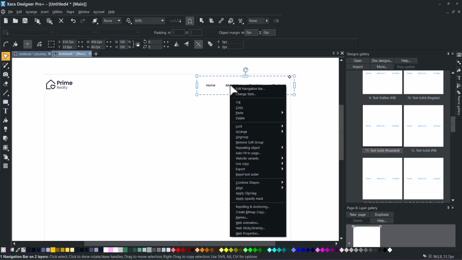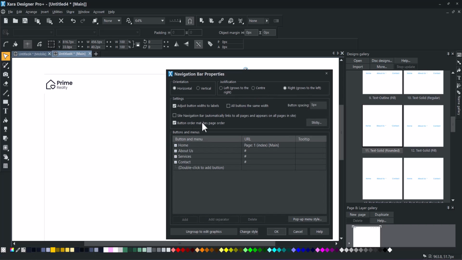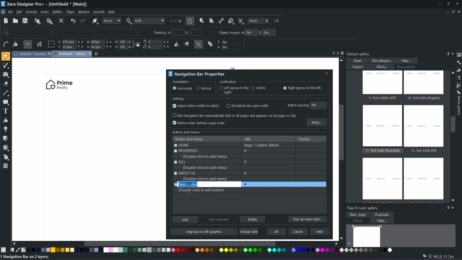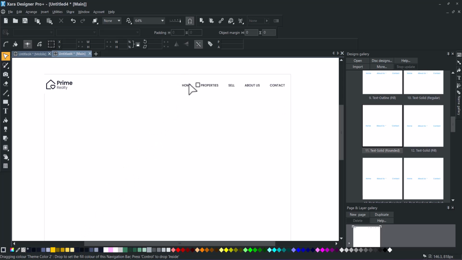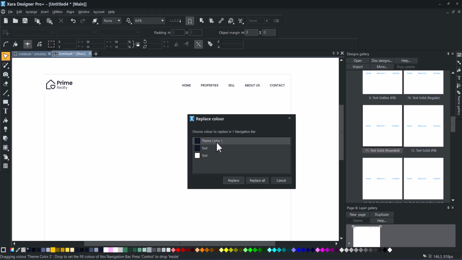Customize the navigation menu buttons by adding more pages. These will be added automatically. You can even add subpages. Remember to add links to them. Apply a yellow mouse hover effect to the navigation buttons. We'll preview this effect in a browser in a couple of minutes.